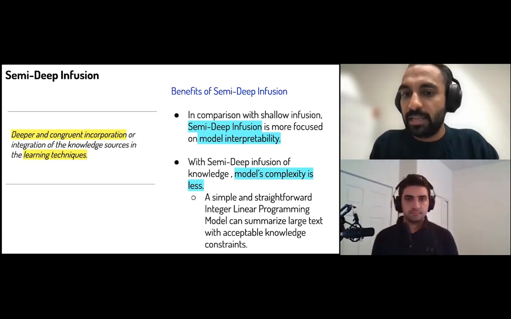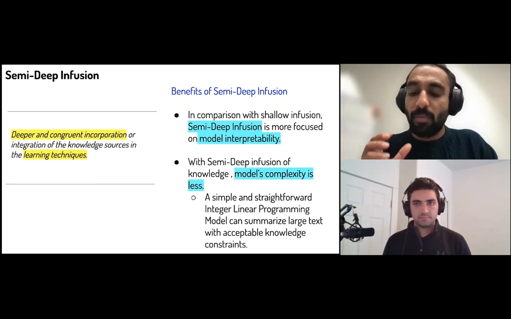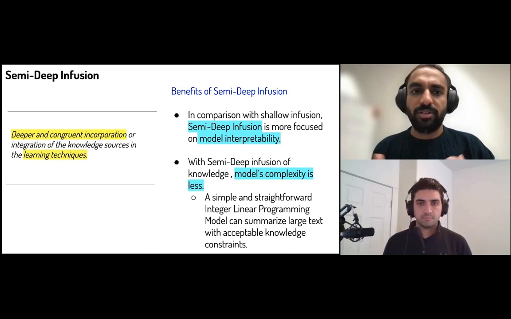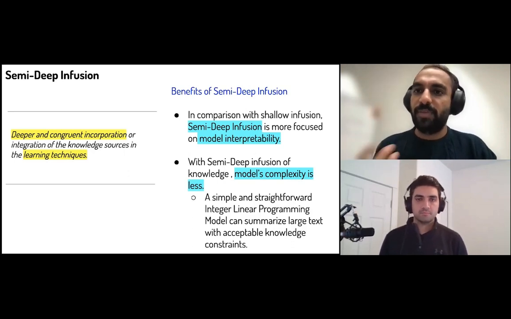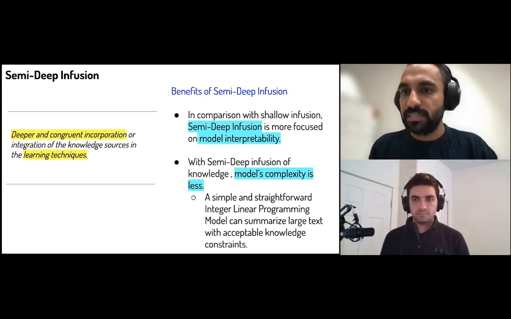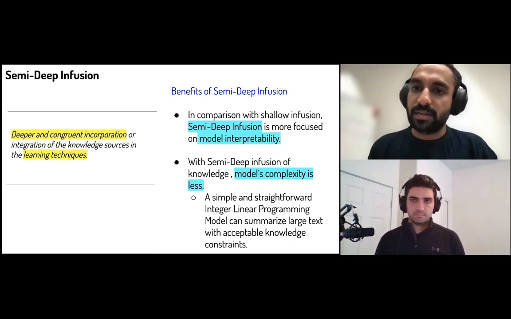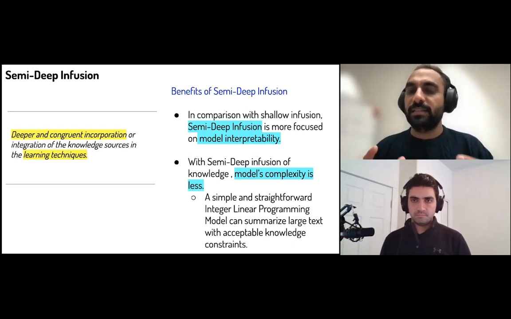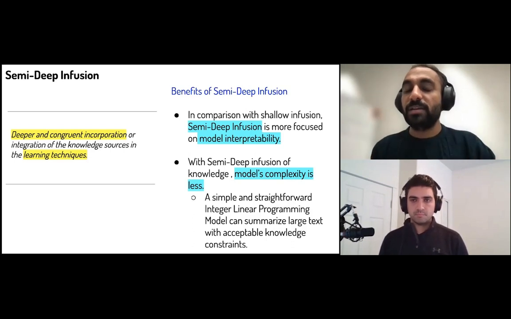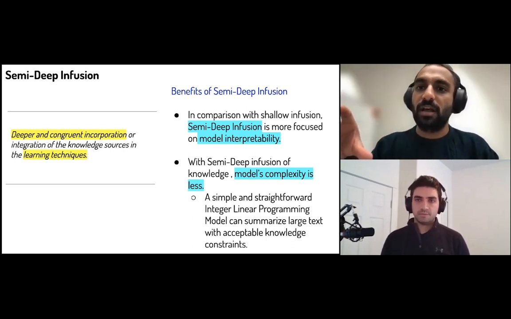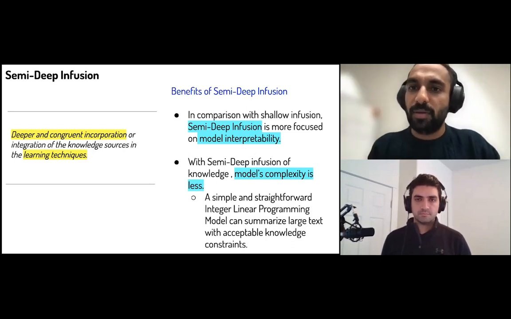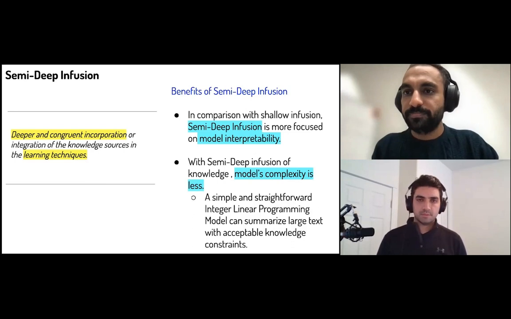When I say interpretability, it means that the machine learning models, as we all know, are driven by linear algebra. They have matrices. They compute matrices. They do factorization of the matrices. If these matrices are constructed not only on the input data, but rather at the intersection of the data and the knowledge graph, that's where the factorization might be very specific to the concepts in the knowledge graph and not on the data alone. So that's where we say it's model interpretable, because I know what's going on inside the model.